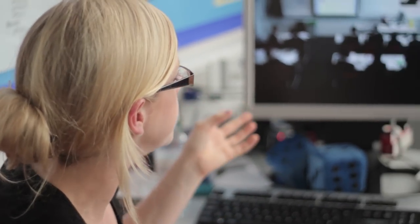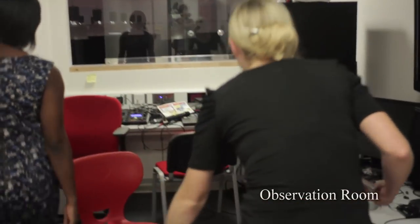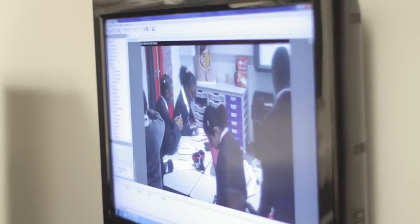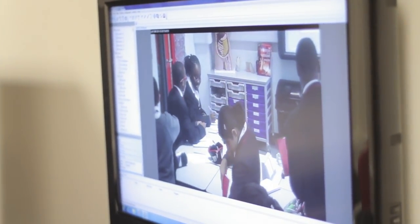So obviously we're watching this video on Emmy's computer in her classroom now, but one of the things we've done before is we've watched lessons live. So you sit in the observation room, and what you can do then is, when you think somebody over here might be paying attention, you just use the joystick to zoom the camera. Like you can actually see really clearly what students are writing either in their books or on their whiteboards. That's useful.